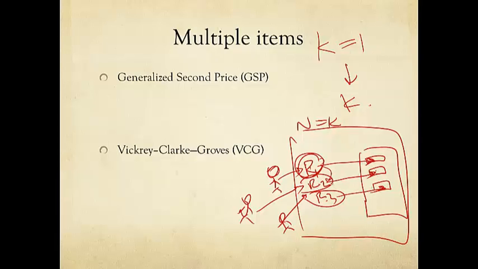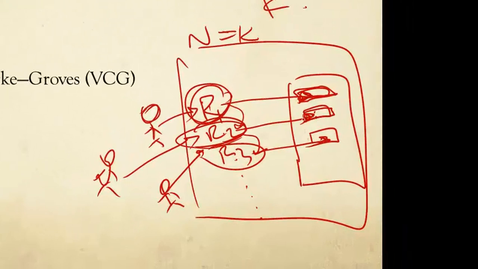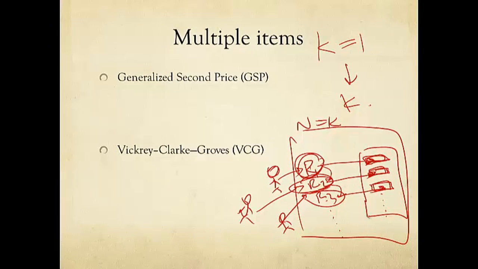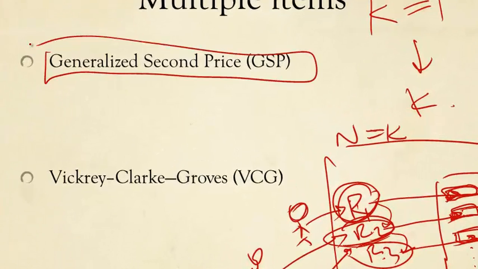And let me generalize that second price idea to say the second highest buyer will pay the price of the third highest bid. And if there's more than 3, you can keep on going like that. So basically, the top advertiser pays the bid that got the other advertiser the second best spot. The second highest buyer will pay the price from the third highest bid, and it keeps on going like that. So you pay the price coming from the person who got the spot right below you. And this generalizes the second price idea to multiple items, and we indeed give it an intuitive name, Generalized Second Price Auction, GSP. And this is the one used by Google.